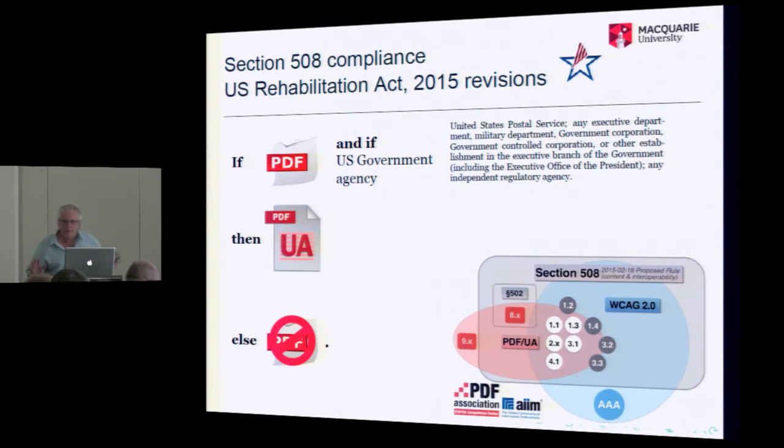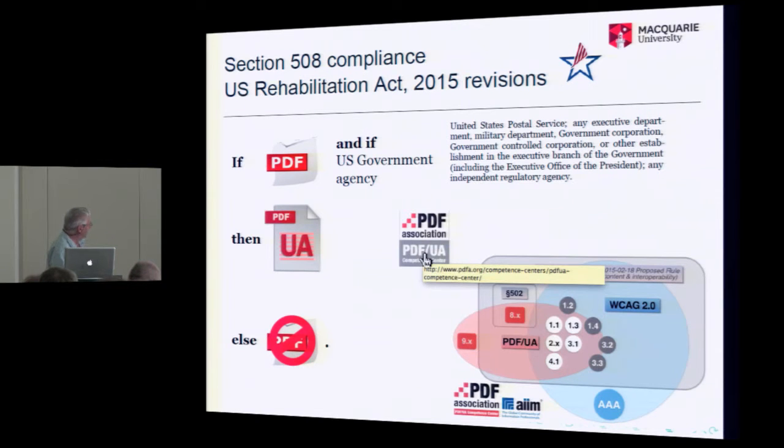The laws haven't been passed yet, and they may not actually go through in quite such a strict standard, but the point is people have got those ideas. And so the last thing is a link through to the PDF UA Association, if you don't know what PDF UA is. That's what our next speaker is going to tell us about: PDF UA, what it means, how it's used, all that kind of stuff. So, I think that's all.